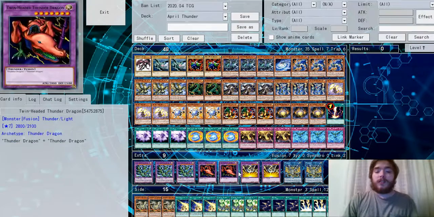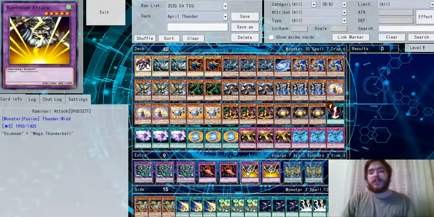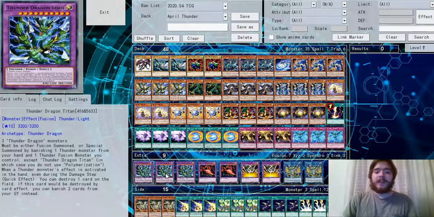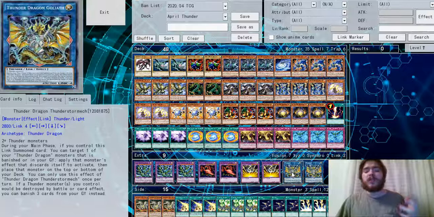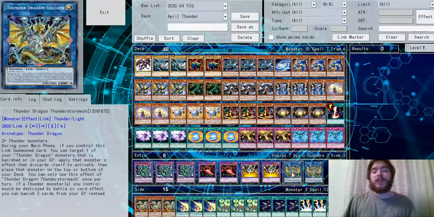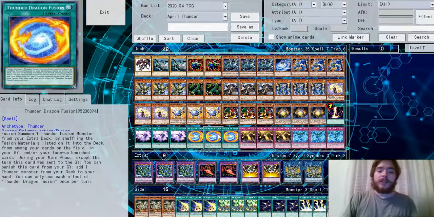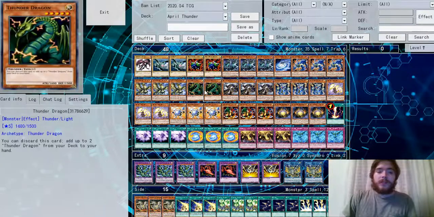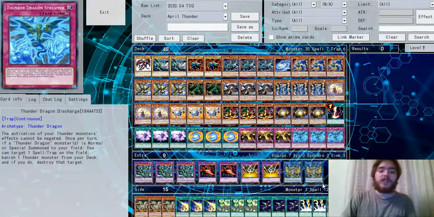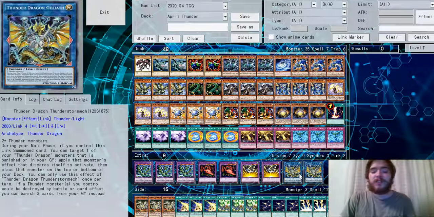You got your Twin-Headed Thunder Dragon, which is your big finisher card, your Kaminari Attack, and your Titan. But you also have Thunder Dragon Goliath. This card says that you can shuffle back your Thunder Dragons that are banished and apply their discard effect. So that means after you put Thunder Dragon Fusion into the grave to get out your Twin-Headed Thunder Dragon, you can discard Thunder Dragon again, and then use Goliath's effect to shuffle it back, and then search the other Thunder Dragon. So you pretty much have an infinite loop. You can just keep putting them back in the deck, and then searching each other back out every turn. It's insane. It's an infinite loop with this card.